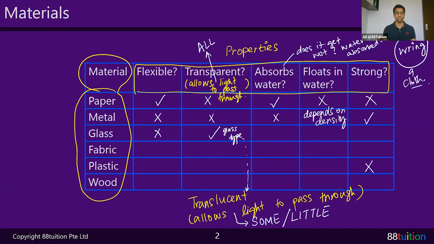So does it absorb? No. Float in water, glass? Put a piece of glass in water. No. It will sink. Is it strong? Most glass are strong. Even if you try to take a hammer, it's very difficult to break it. So it's very strong, unless you use excessive force, more than enough force, then it will break. So it's actually very strong, just like any metal. Metal is also strong, but yet you can break it or bend it if you use enough force. So we're talking about whether it's enough force. It's actually strong.